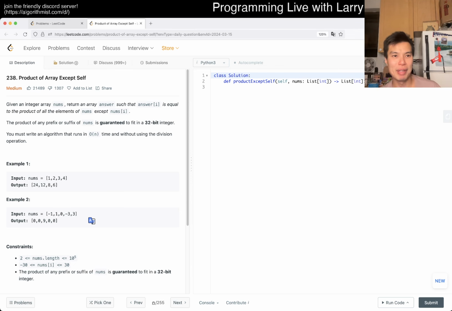I think I had a comment on yesterday's problem where someone was saying that the prefix array is not necessary, and that's kind of true. But I just wanted to have it out there for visualization.